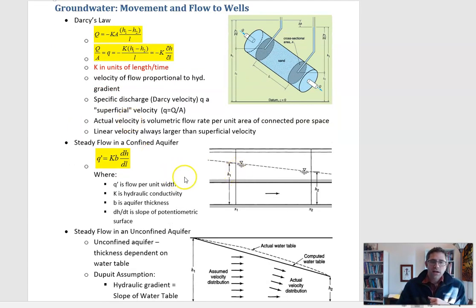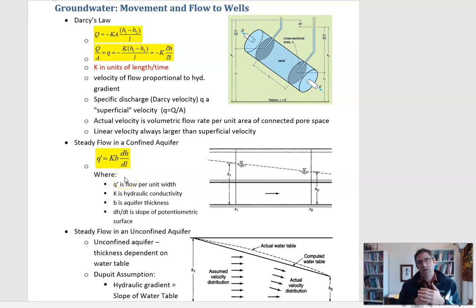So if we look at a confined aquifer, here's a little diagram of it. This part right here is where the water is. It's between these two confining layers. And we can look at what is the head over here and the head over here. Essentially, we have exactly the permeameter situation we have over here. Cross-sectional area is not changing. The flow is through some medium like sand or rock or whatever, and the head is dropping as we go. And so for flow in a confined aquifer, we get essentially this exact same equation that's up here. It's Darcy's Law. But we're going to do it on a per unit width basis.